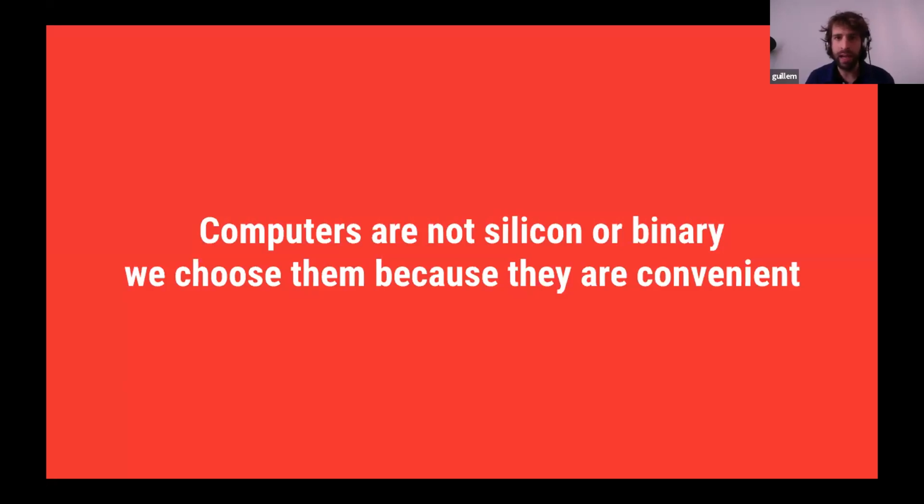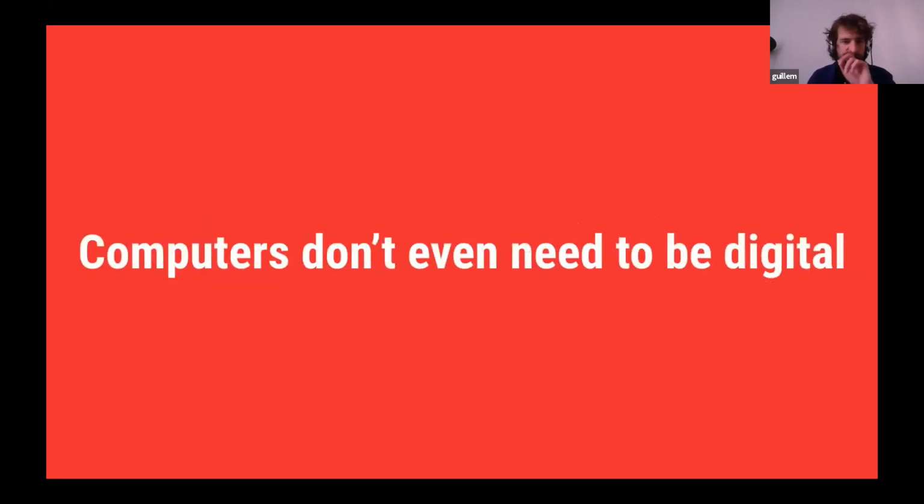Likely, with the development of synthetic biology, maybe Nuria Conde told you a bit during the Biology Zero class, or Jonathan, we are seeing how people start to think about how we could actually use some of these concepts on top of biological entities. And the goal here is not just the idea of biology, which we could talk a lot about, but the idea that sometimes as designers, we think too much that the technology is defined in a way and we cannot change it. Of course, it's hard to change technology that's been there for many years, but at least it's important to understand that we are there just because it was convenient and not because it's the only way to do something. In fact, it's important even to understand that computers don't even need to be digital.